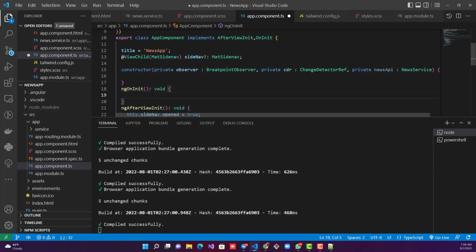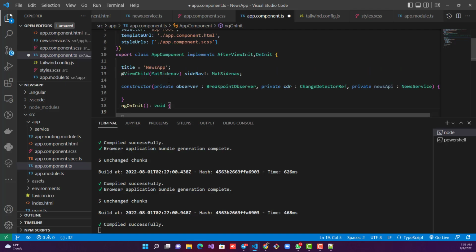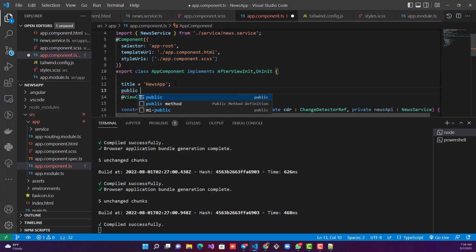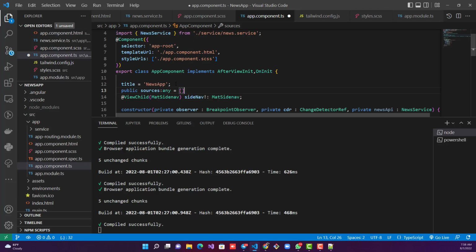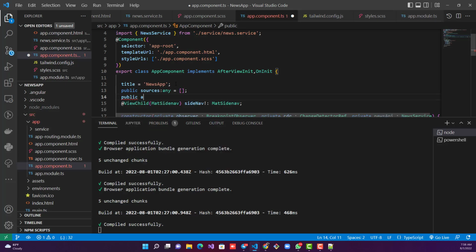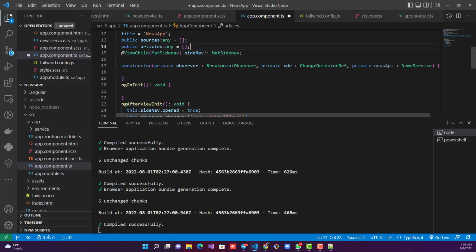The first thing is my articles and the second thing is my sources. So let me create two properties: a public property sources of type any, which will be an empty array, and again a public property articles of type any, which is also empty. I have initialized them, and I will be putting the values coming from the API.